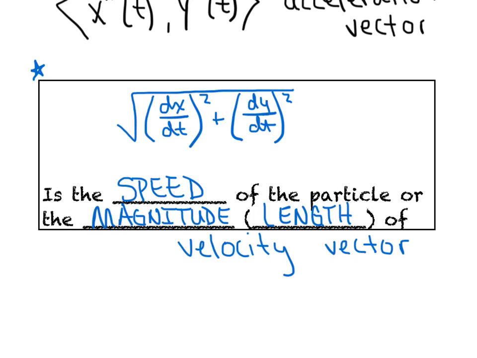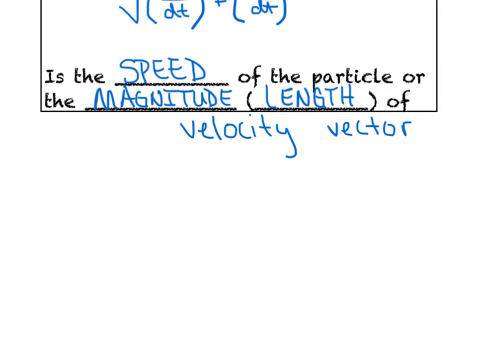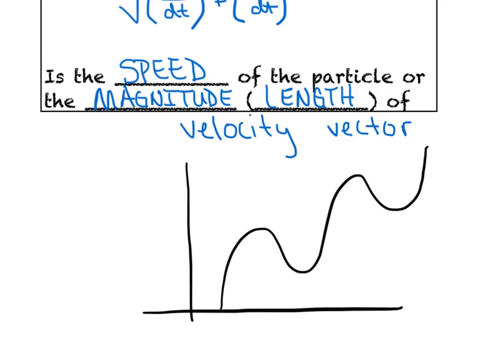Now basically what I was doing on that curve earlier was drawing an individual vector for dx/dt and then an individual vector for dy/dt. Now the velocity vector, and this goes back to something we did in Algebra 2, believe it or not. Let's see if we can generate a curve again here. We'll just draw something really random. Okay, so let's say I picked this particular moment right here. You've got a slight horizontal movement to the right, you've got a more drastic vertical movement down, and the velocity vector is going to split the difference of those two, and it's going to shade towards or favor the stronger of the two vectors.